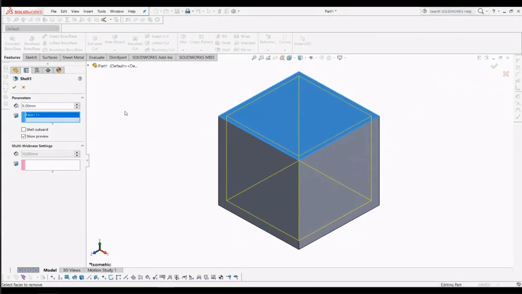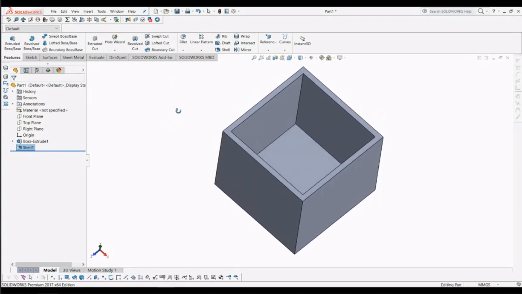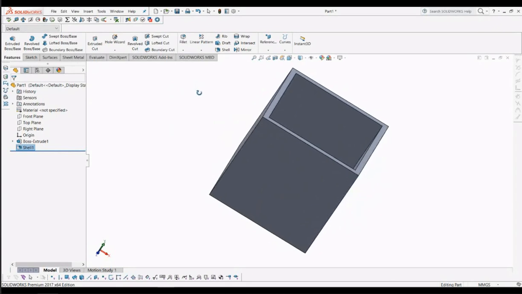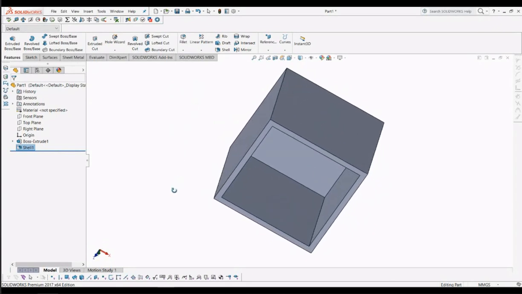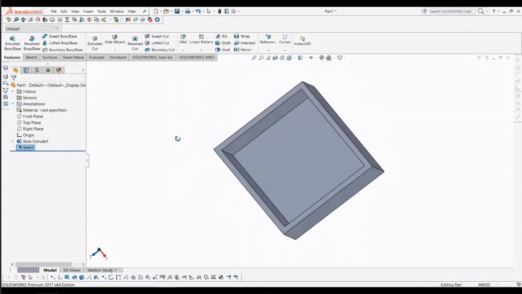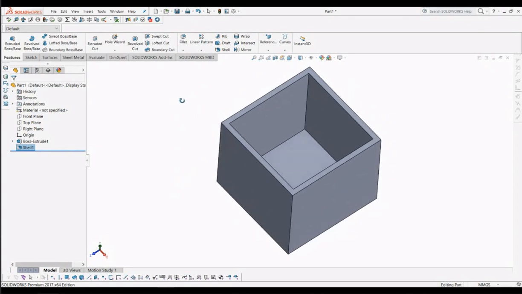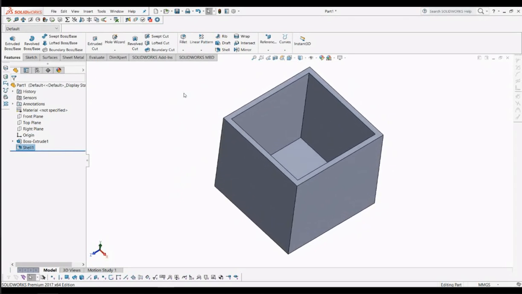So I'm going to click the tick here. After we click the tick, we can see something like this. The box is already up here. The shell process makes it easier to do that. This is our box, this is what our box is going to look like.